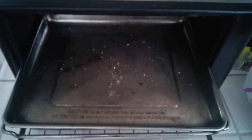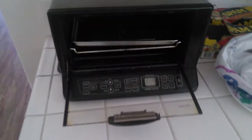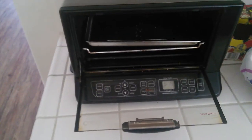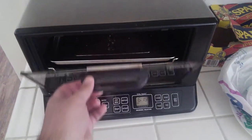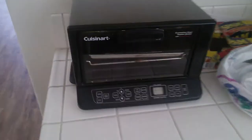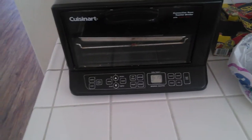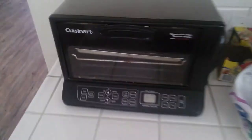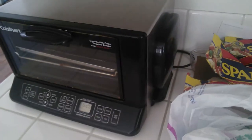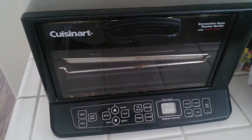It's a really good oven, guys. You're going to like it — I doubt that it's going to disappoint. I wouldn't say there are many cons about this Cuisinart oven; I would say there are more pros. Everybody's opinions differ, and I can't say that you guys will agree with me, but it is a great oven. We've used it for a long time — it's been in our family for quite some time now. I'm sure you guys will actually enjoy it, so give it a shot if you're interested in purchasing a Cuisinart oven.